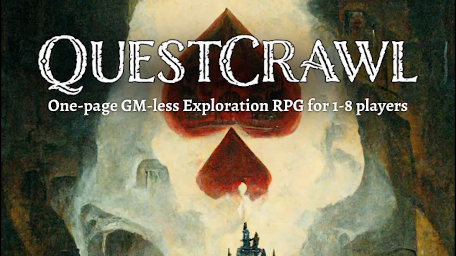To make a character in QuestCrawl, start by choosing a name, a suit, and a quest. Your quest can be anything you like. What's your character looking for? Then set your injuries to 0, your supplies to 20, and your treasure to 1. Now your character is ready to play.